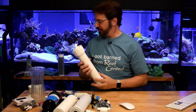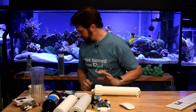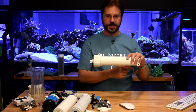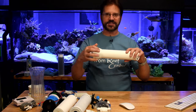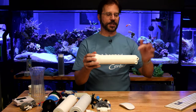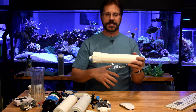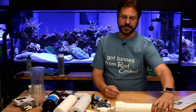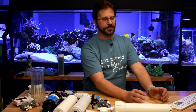Let's say you have an RO system that uses two membranes. I really can't show you both. But you have one membrane hooked up that's doing the job, and then the waste coming out of the membrane goes into the second membrane, and then you've got waste coming out of that that goes down the drain, and you got good water coming out. So you got good water coming out of this membrane, you got good water coming out of the bottom membrane, and you're making more water, you're wasting less. Yes, that is true. You would waste less water because you're using some of the wastewater to make more RO water. So that is of a benefit.